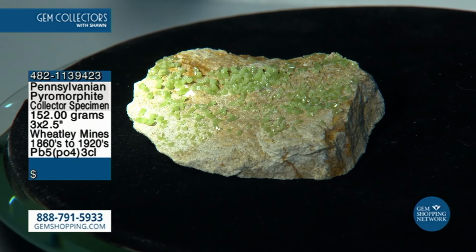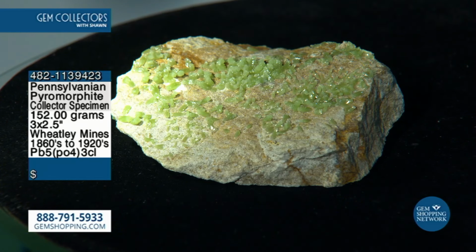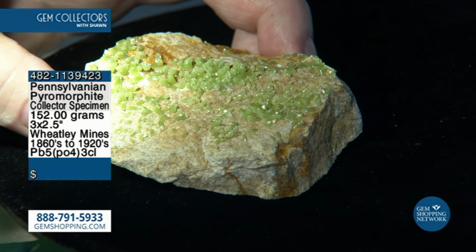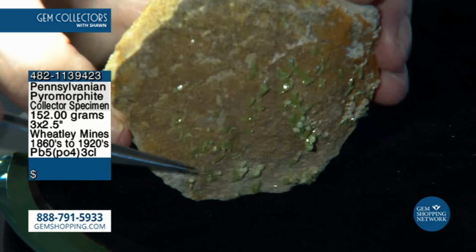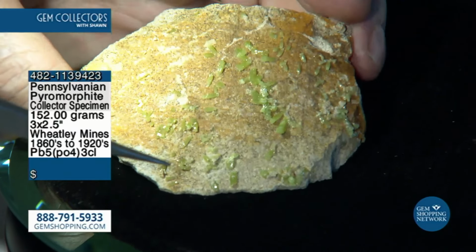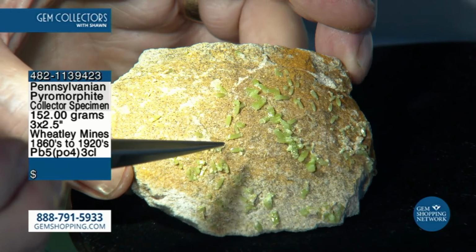And I just saw one of these pyromorphite specimens being offered in an auction, and I won't even tell you how high it went. It was nuts. I love this piece for several different reasons. For one, the color. I love, of course, bright colors in mineral specimens. Now, look at the other side. You just saw me drag this across the felt and nothing came out. I wouldn't do it on the siderite or the vivianite, but look, nothing came off. You have these well anchored crystals, where others look like they just crumble right off.